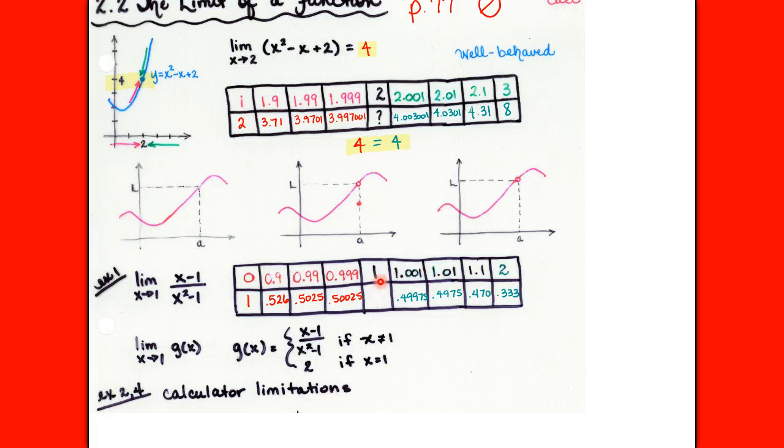Also make sure that the values that you enter change. So like we've got 0.52, 0.502, 0.5002. Over here we've got 0.47, 0.497, 0.4997. There needs to be a change. Okay, so let's look at it from the left. If I've got 0.52, 0.502, 0.5002, we could kind of generalize that. It's going to keep going 0.50002, right? So what would that limit appear to be approaching from the left-hand side?